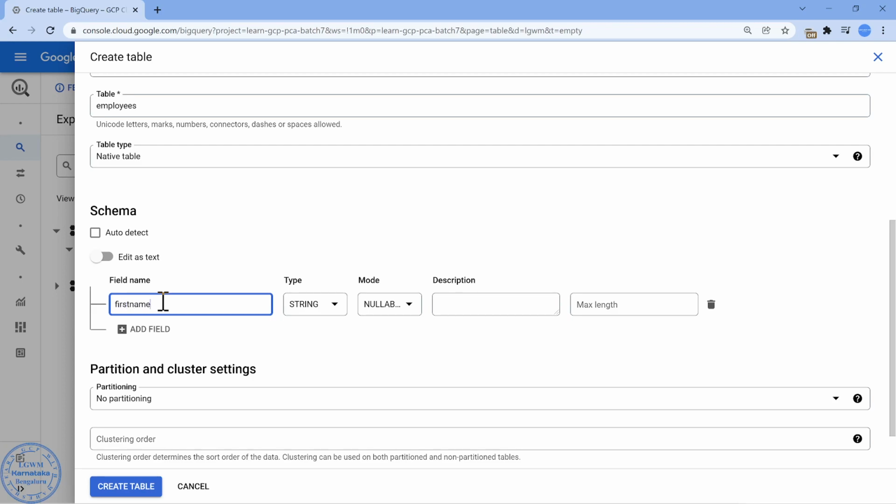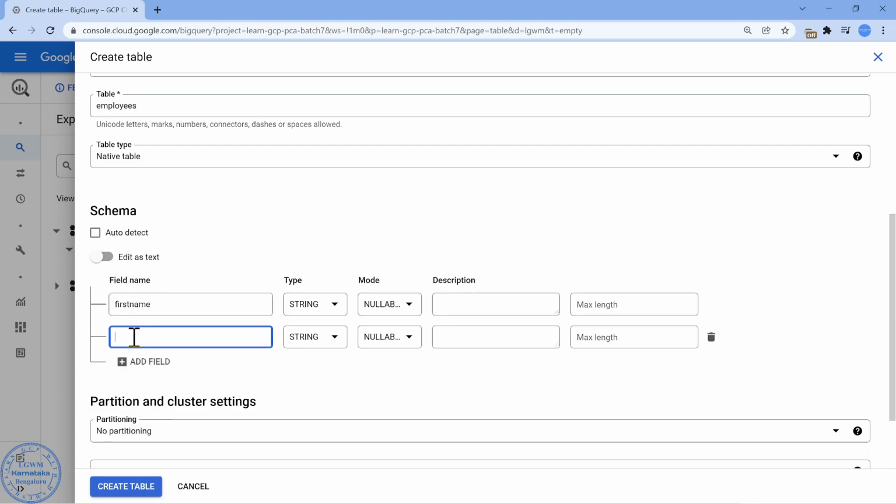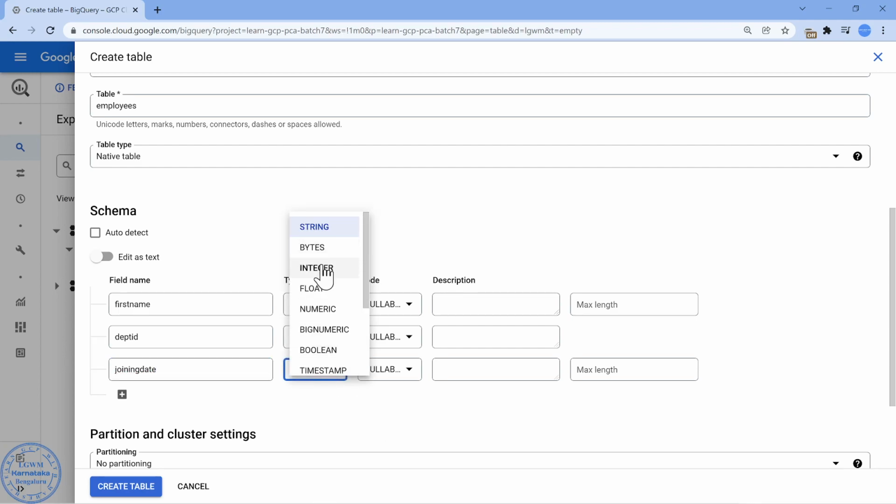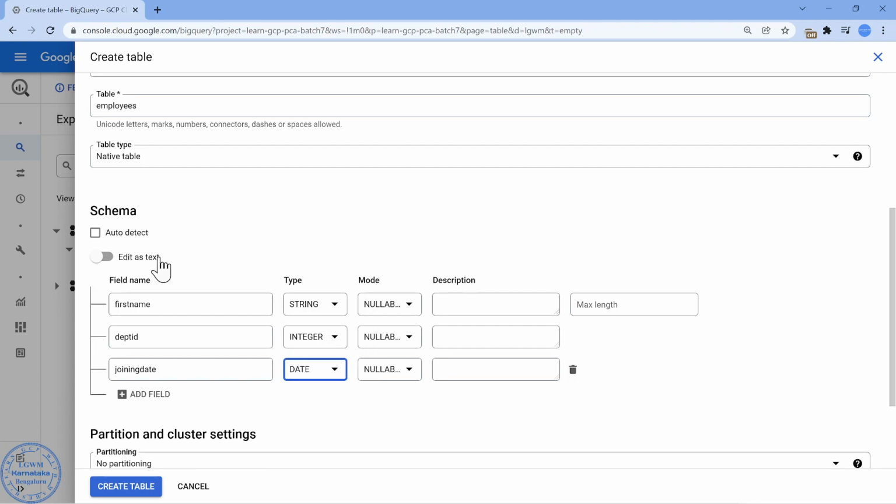First name, department ID, then joining date. Joining date. So these are the fields.